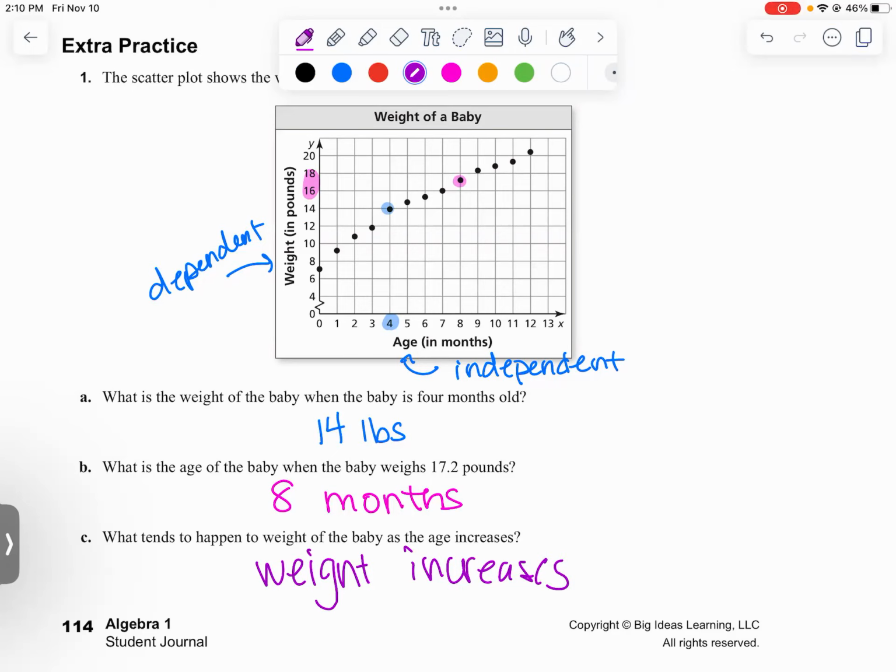So what we could do, if we really wanted to, is pick two points. Let's say I drew that line. Does it look like that's kind of estimating what's happening here? Then we could draw this line and say, all right, what's going to happen in month 15? How much is that baby going to weigh? We can use it to make some predictions. I'm not saying that's what we have to do, but we could do that.